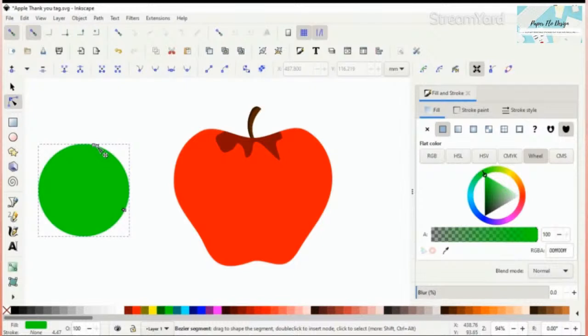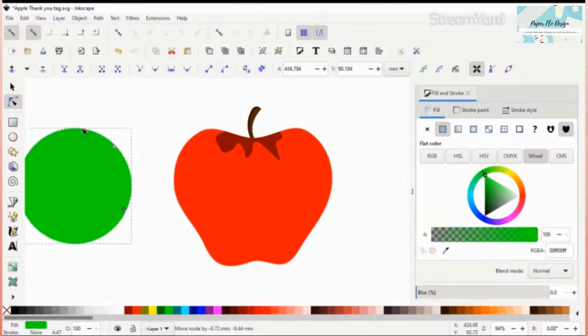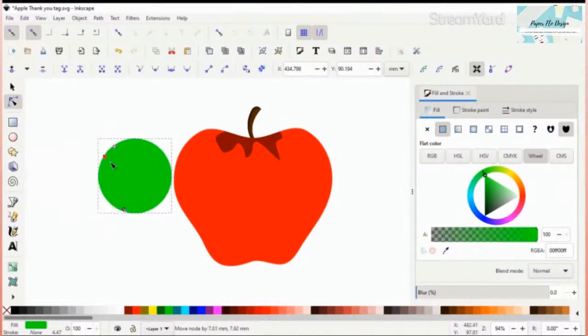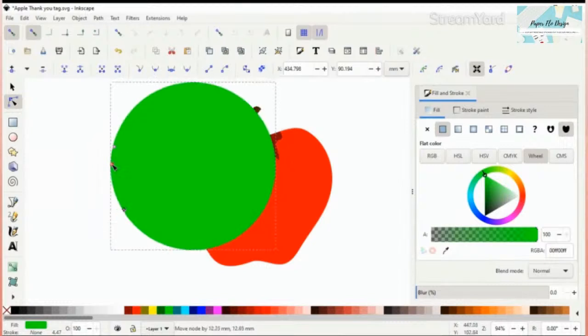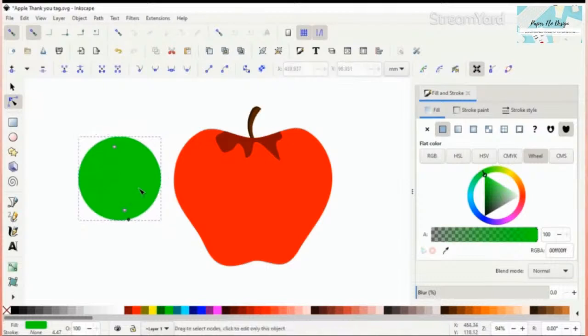Even though it's been over 3 years that I've been using Inkscape, I'm still finding out different things about it. When you're using something the same way all the time, you just get used to it. And then you want to try something new. So I'll try using a different mode on the Bezier pen tool, and it's giving me this big old circle that I don't really want, but I'm learning new things about Inkscape all the time.